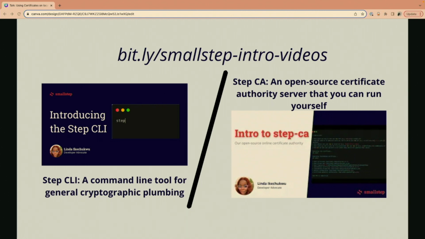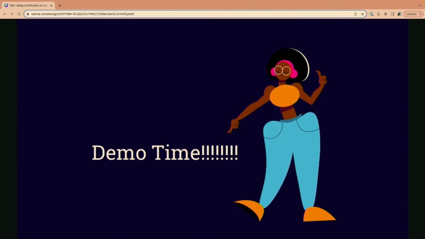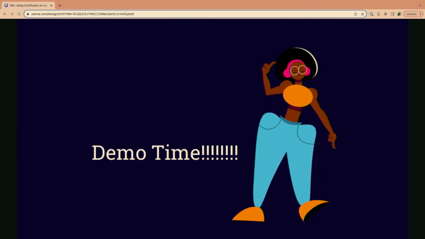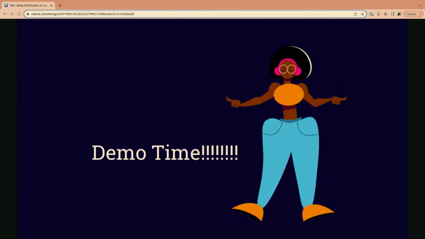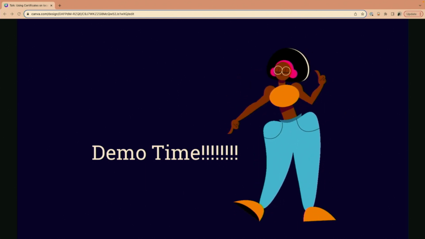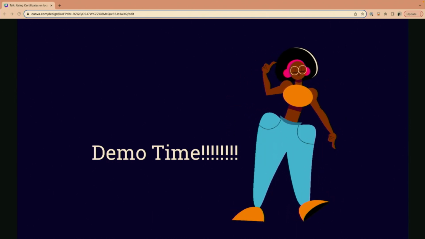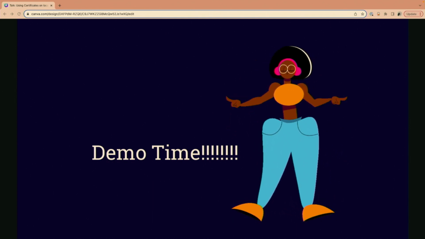So let me just show a demo of that. Now, because the time is short, I had to pre-record this demo, because I won't have enough time to let the command run. So I've just outlined the steps with screenshots and we'll just walk through them.